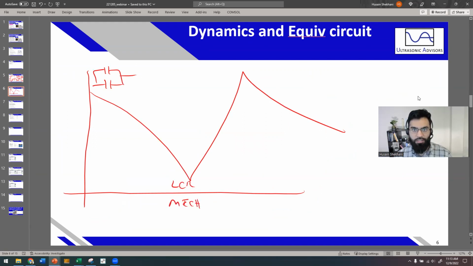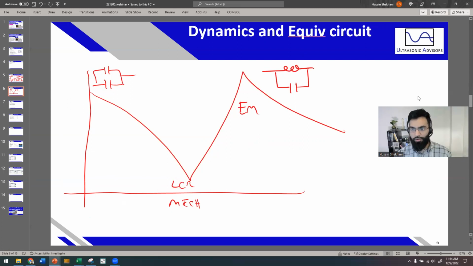And then here, it's basically this inductor and this parallel capacitor going at each other, and this is an electromechanical phenomenon. For most transducers, I'll say for most transducers, the anti-resonant frequency is not a mechanical resonance. It is an anti-resonance, which is minimal current, high impedance due to canceling of capacitance.